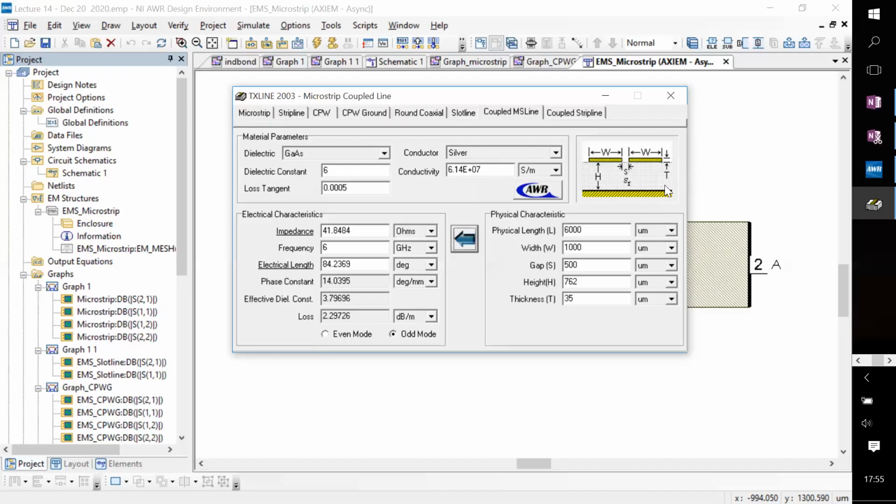I mean, from the structure of this thing, could one have guessed this result? You are saying that which one will have a lower effective dielectric constant? Yeah, well, that is basically what leads to the rest of the stuff, right? So why does odd mode have a lower effective dielectric constant than the even mode?